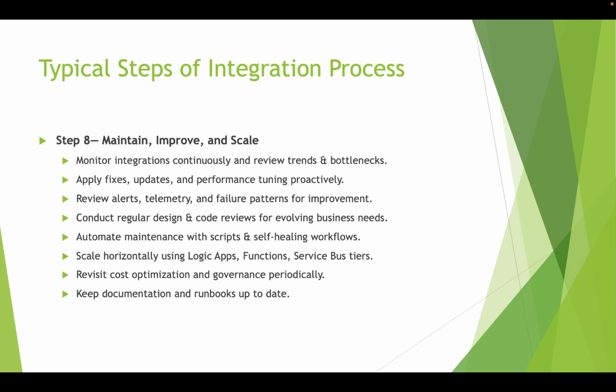All right. So also apply regular updates and tuning, and do all those things. Maybe a function needs more concurrency, or a logic apps connector has a new version. So just think about those things on the operation side. Use telemetry from Application Insights to guide improvements, not just react to issues. So what I'm saying is, when you see spikes, you need to think about why it's happening. Or if it takes longer to process, it means there's some issue with latency. So you need to think about why it is so, and then it needs to be raised with the architects. They will look into it and try to solve the problem.